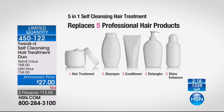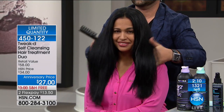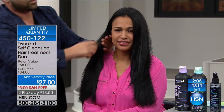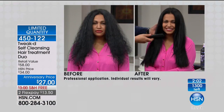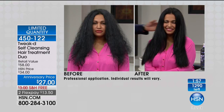You're seeing that live, and you're gonna see it right now. Okay. This is like a mirror finish. And with her hair being curly, so if you're curly and you wanna go straight, this is fantastic for you. Or if you're straight, you wanna go curly, it will hold your curl, but this is a mirror finish. That's using the Rise and Shine on dry hair and the Ultra Nourishing on wet hair, so in the shower.